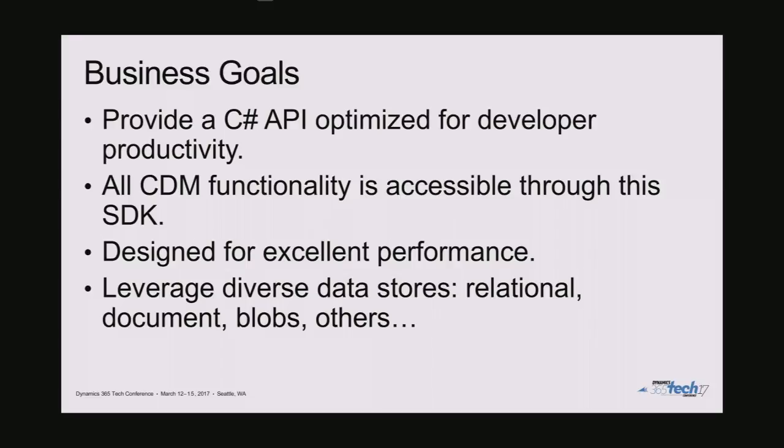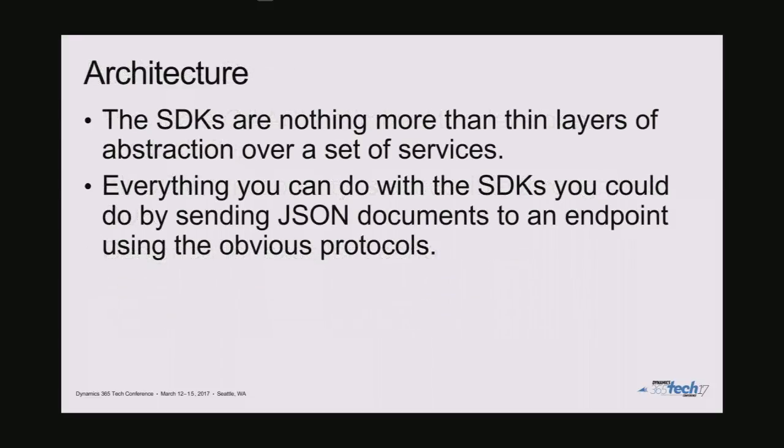Today, there are document databases where you can store stuff. There's graph databases where material that fits naturally there should go there. And there's stuff, images and so on, that really are blobs that don't fit naturally in a relational database. So there's something called Azure Blob Storage, and we need to be able to manipulate that as well. So the story is not just restricted to relational data as it is in AX.